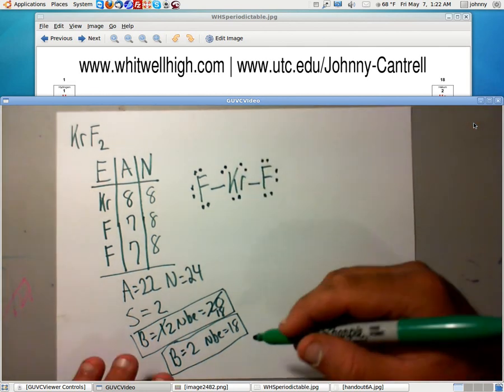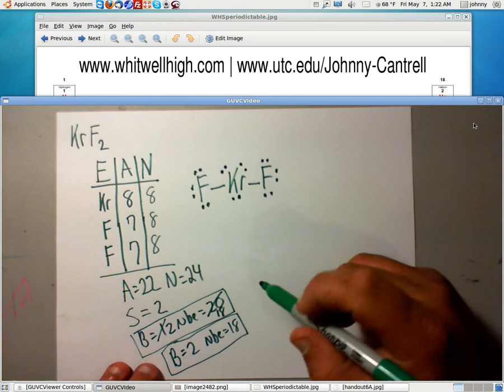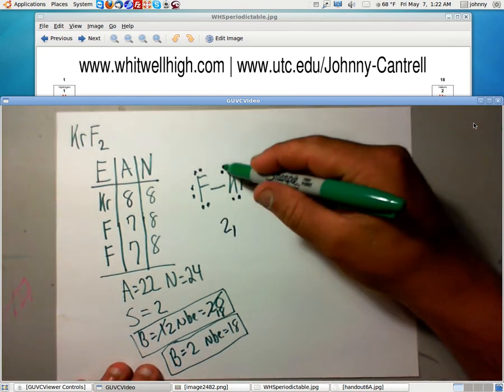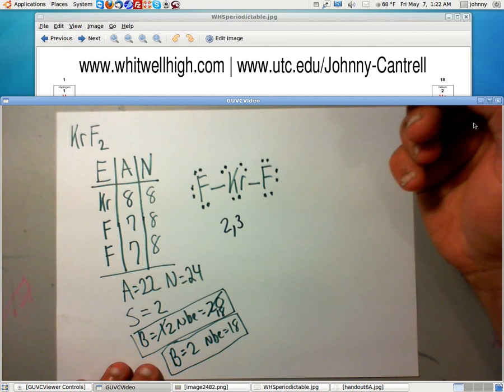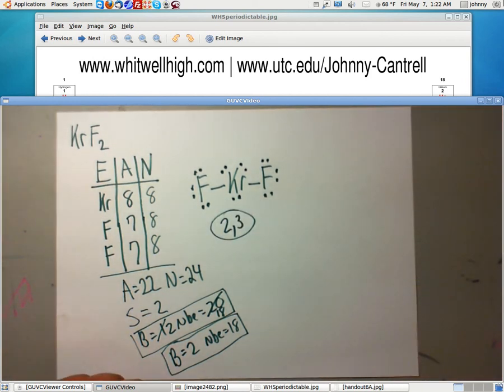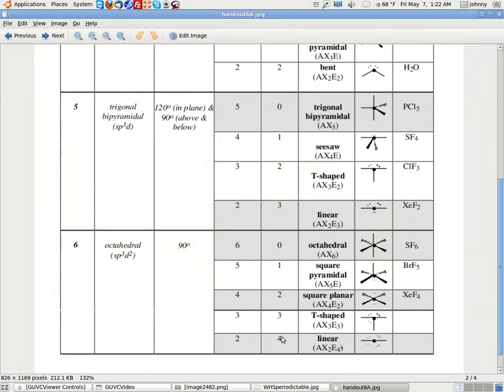Now let's talk about molecular geometry number. I've got 2 bonds. So there's 2. And I've got 1, 2, 3 lone pairs. So I have 2, 3 geometry. Let's look that up on handout 6a. On handout 6a, 2, 3 is right here. It is in the trigonal bipyramidal orbital geometry section. So 2, 3. And also notice it's grayed out, so it's nonpolar.